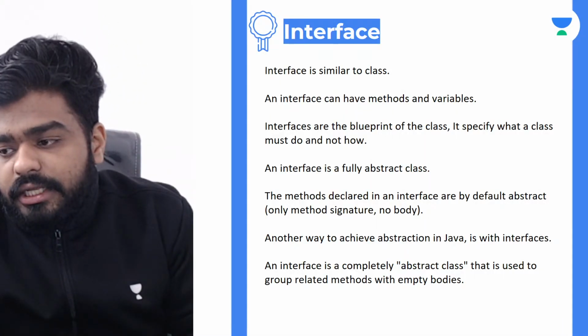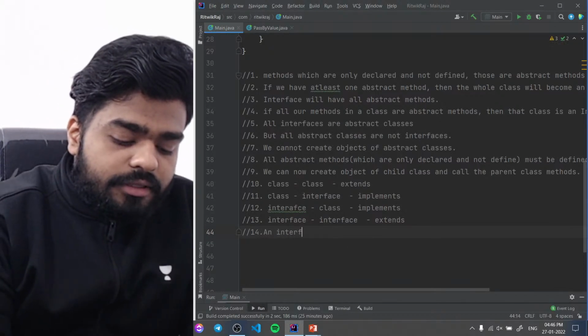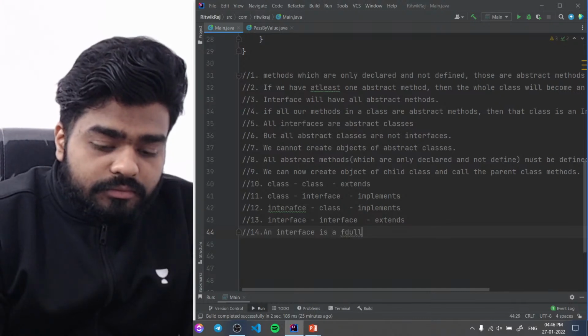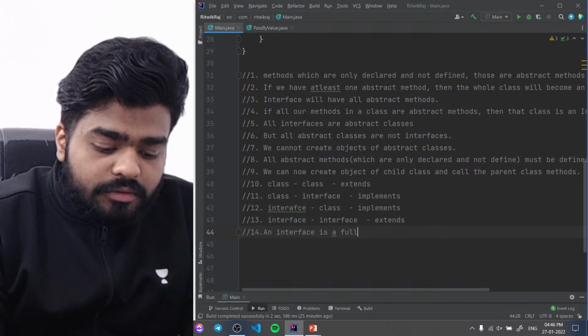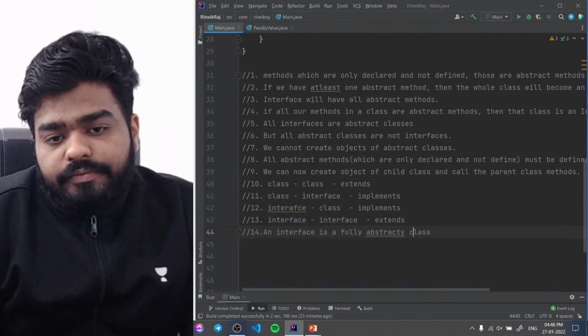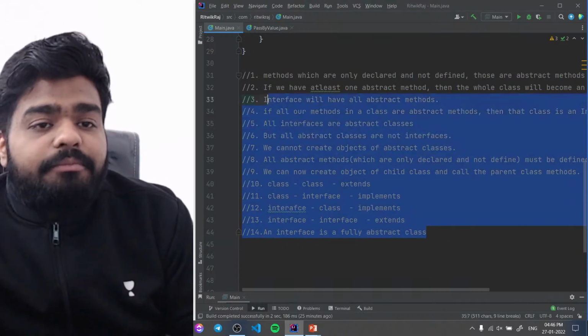An interface is a fully abstract class. Fine. So these points are very important.